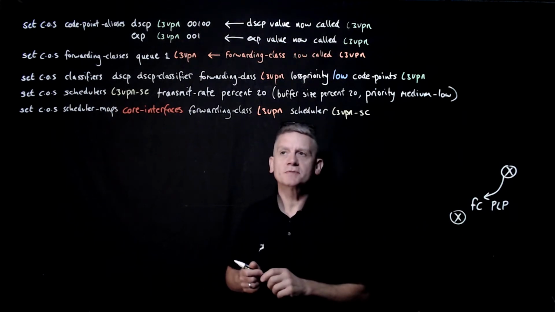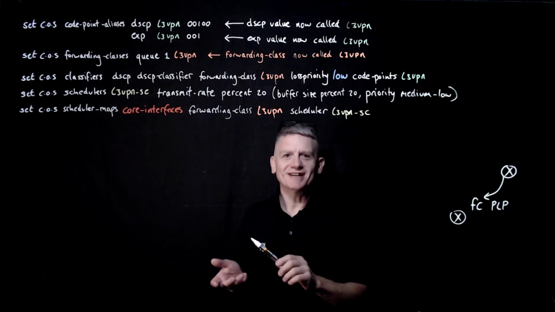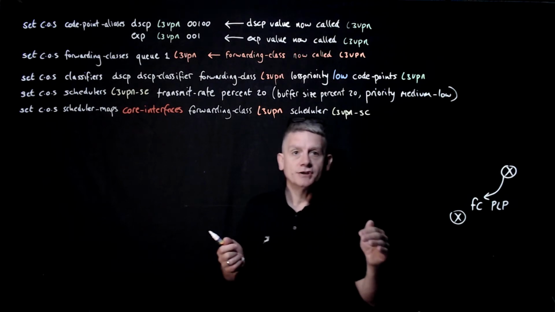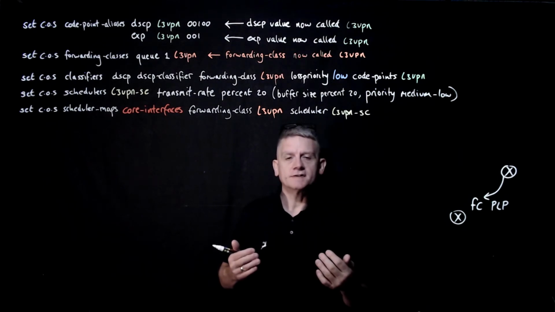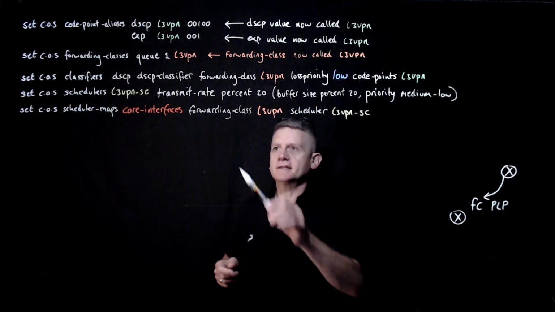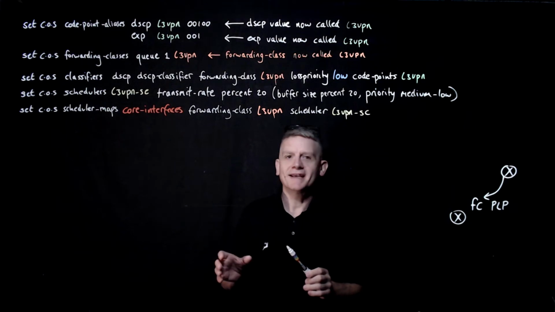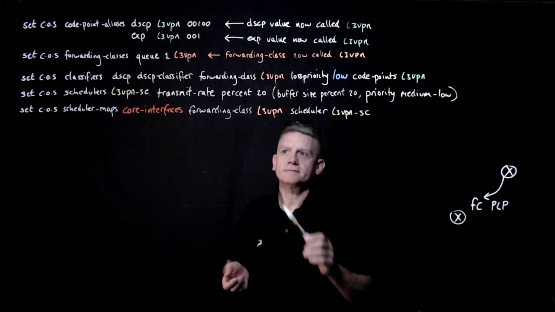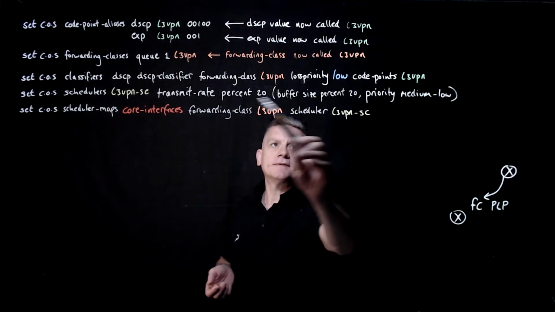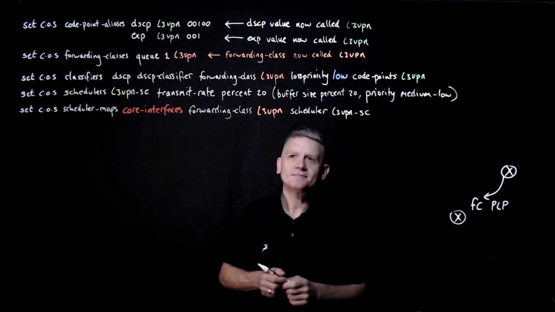The second output function, which we're looking at in this screen, is the scheduling. This is how we're actually going to enforce that class of service that we're talking about, by scheduling the packets. So the first thing we have to do is build the scheduler. We can see this in yellow here. We've named the scheduler the same as the forwarding class, but we've added SC for scheduler. That way, it's much easier for us to attach these through and check that things are correct because the names are similar.